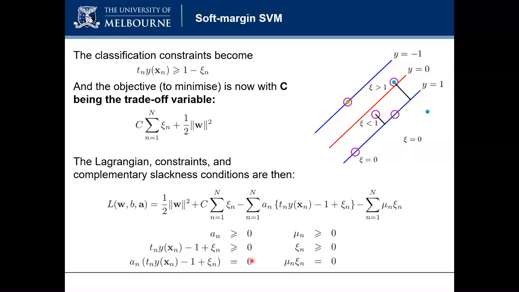And then these are the complementary slackness conditions. I multiply the Lagrange multipliers with respective inequality constraints, and they have to be 0, which tells me either this is 0 or that is 0. That means either the constraint is active or my Lagrange multiplier is positive. So the same with the second set of constraints. All right? You see, I'm talking about support vectors.